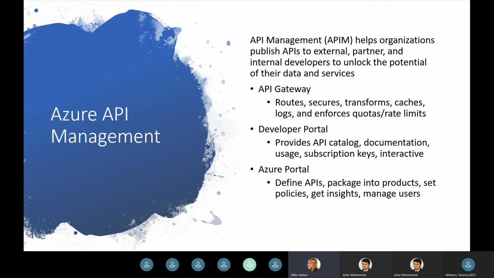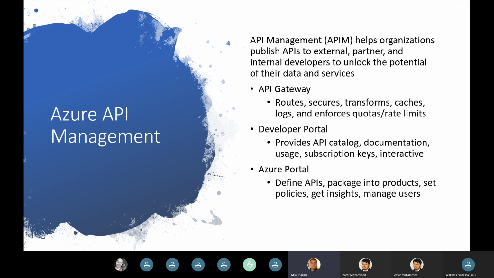to be talking about. So to start off, Azure API Management really is a tool to help you organize and publish your APIs. And these APIs can be published internally to your developers. They might be published externally or to partners. It's really up to you who has access to these. But the idea is we want to organize, we want to secure, we want to protect, and we want to be able to deliver a great API solution to our developers.